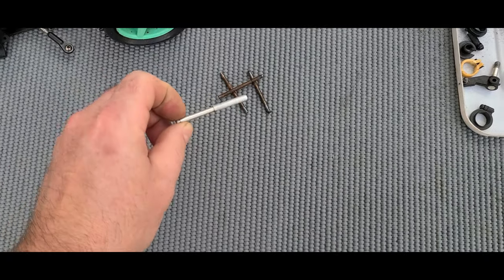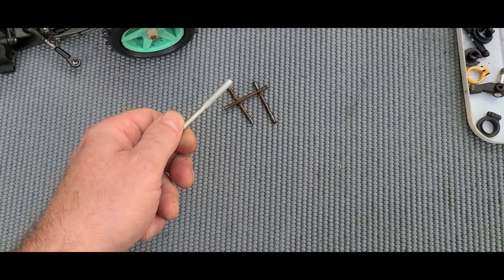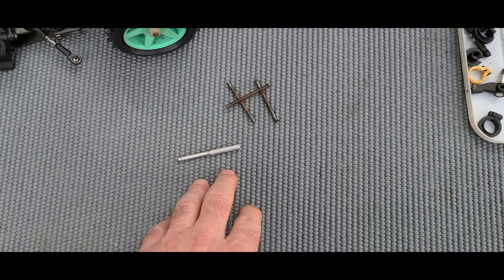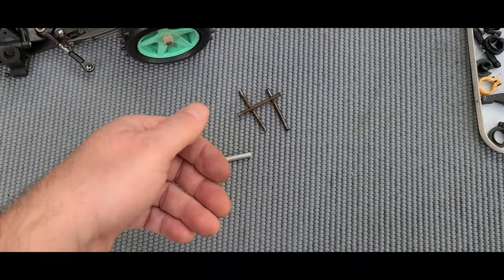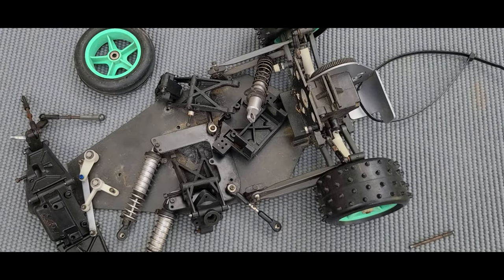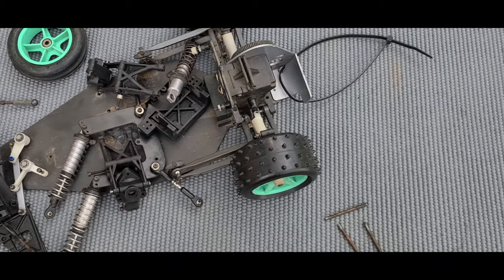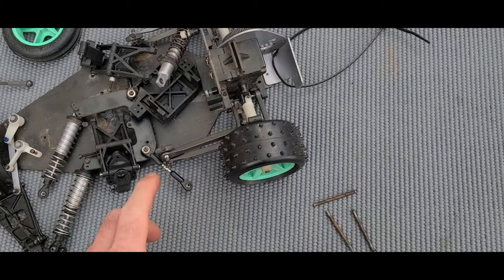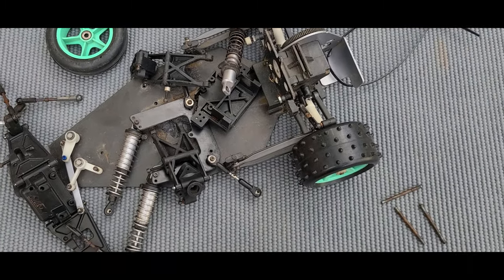Wing posts. These things are impossible to get. And you got to pay an arm and a leg for them. This one's bent. I only have one. So if you see two in here, it's because I pulled it out of the other car for now just to get the photos done. Yeah, so I'm going to go to work. Assess the damage. And convert this five link into an H-arm car.